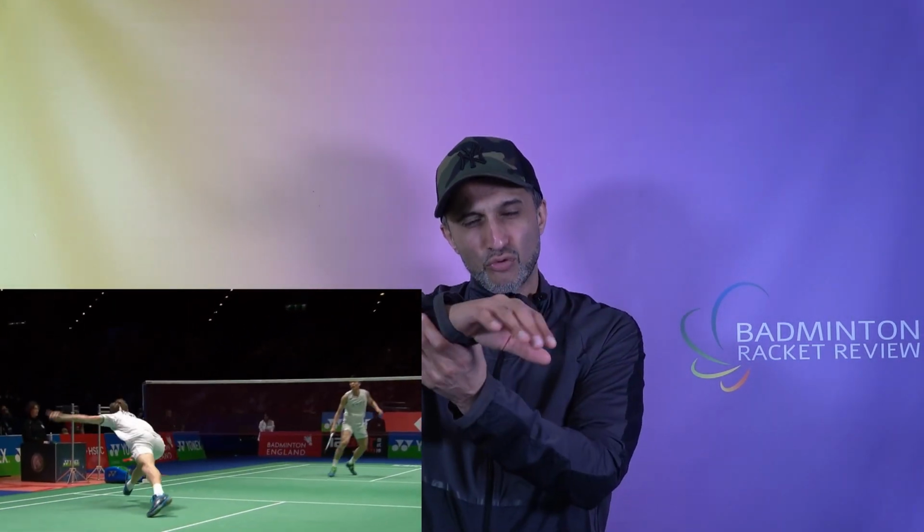So we did a test for stability, how stable the foot feels inside the shoe. Because the ankle is where the problem occurs with badminton shoes. We want the ankle to be fairly stable when we're moving around, when we're darting about. We want the ankle to be super stable. We want them to be very comfortable.